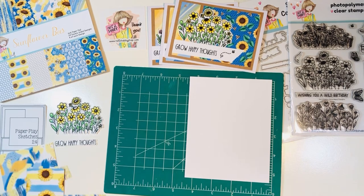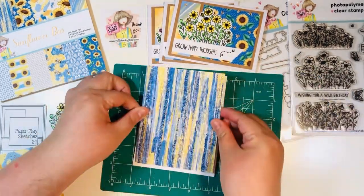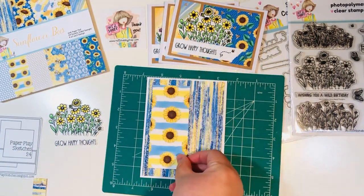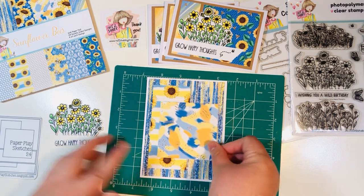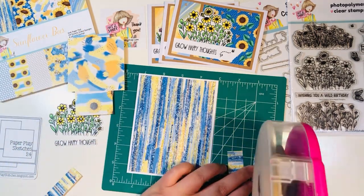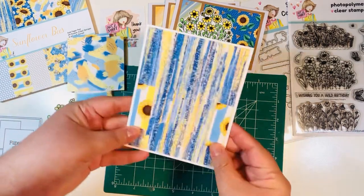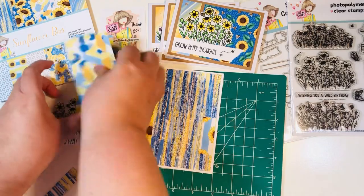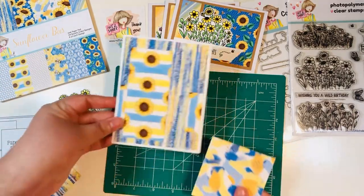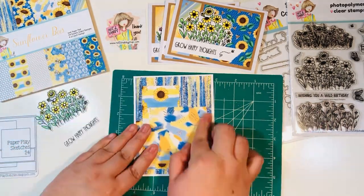Now that we've cut our paper, let's assemble this card. I'm going to start by gluing down the large A2 size mat onto my card base — the beauty of this card design is that there were no scraps when we finished. Now I have my large rectangle that was five and a half by two, and my three by three square. To finish off the design I have those two little strips that I'm going to use as my horizontal rectangle. I'm going to anchor them behind the other two pieces — this gives the illusion that it runs the entire width of the card. Then I'll lay that four and a half inch by two inch rectangle right on top, basically hiding the gap in between. Then I'll finish it off with that three by three square right on top.